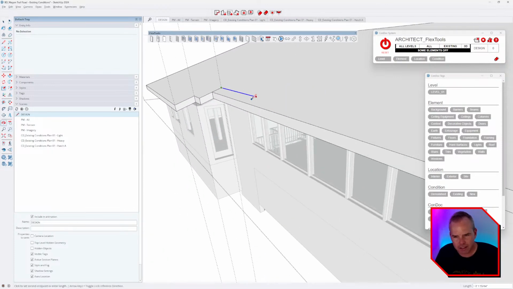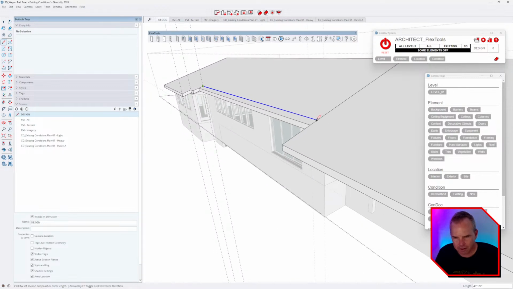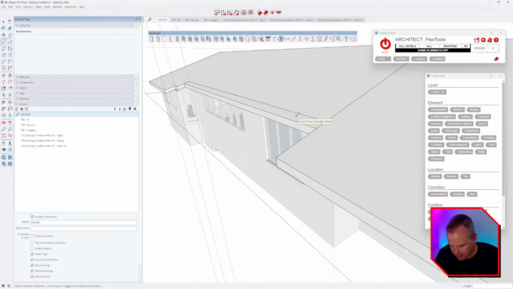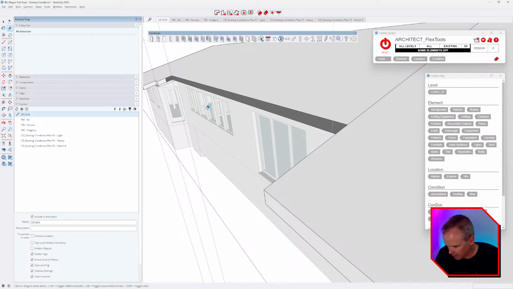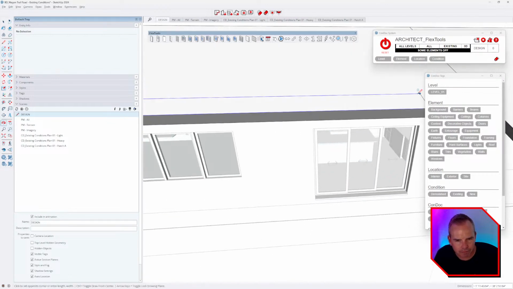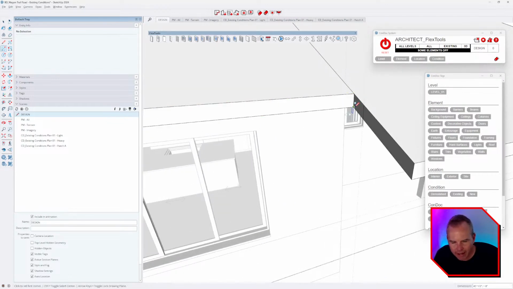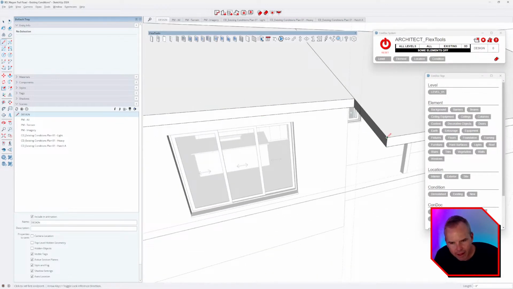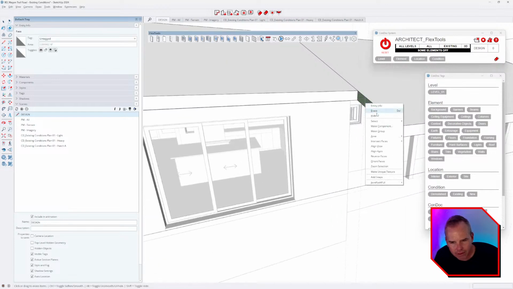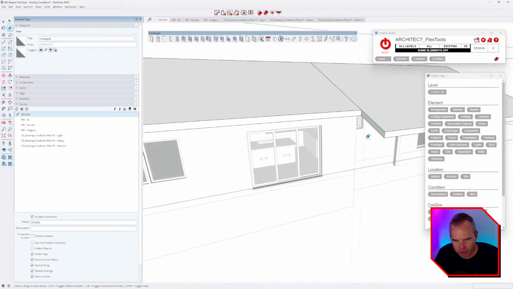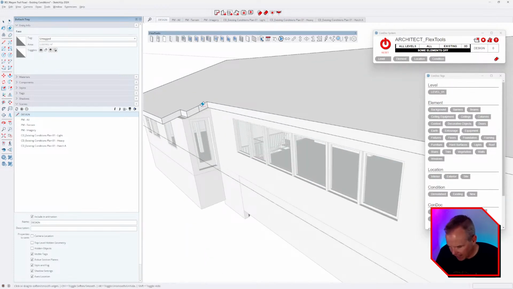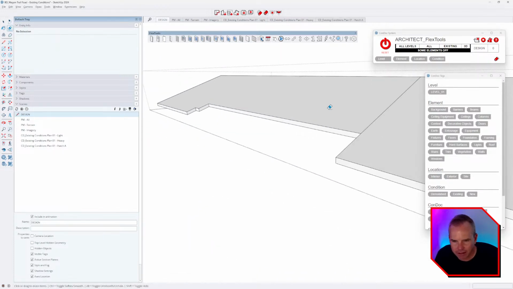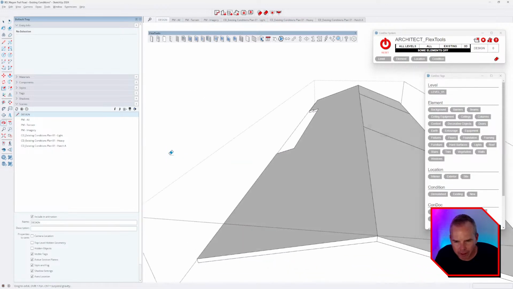Then I'm going to draw this in there like this, and like that, and make a copy of this, carve that out of there. Again, use my rectangle tool, clear that out and clear that out. That's going to be reverse that face and clear those out. Hide rest of model, and then we can clean this up a little bit.